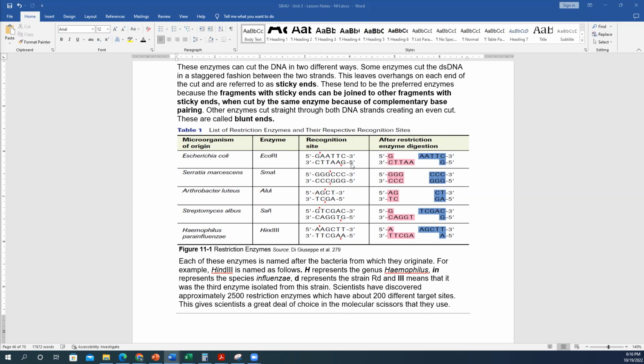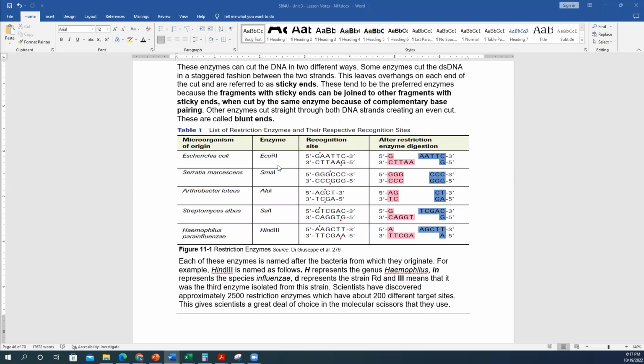So it cuts this DNA into pieces, and because each type of bacteria has more than one type of restriction enzyme, it works really well in defending itself against viral infections. E. coli might have many different restriction enzymes, EcoR1 being the one we're showing here as an example. Each one has a specific recognition site, so this viral DNA is going to have numerous recognition sites scattered across it, and it's just going to get chopped up into pieces by these restriction enzymes.